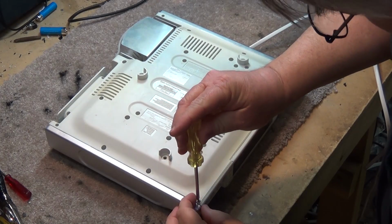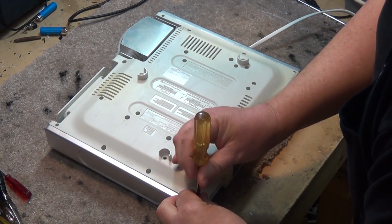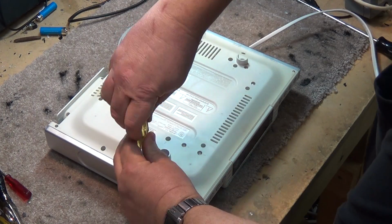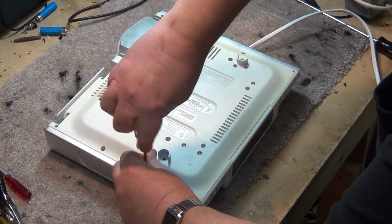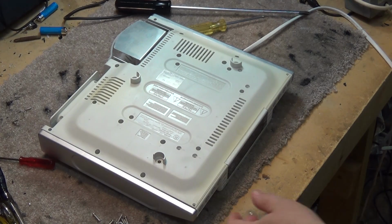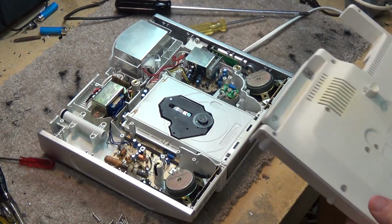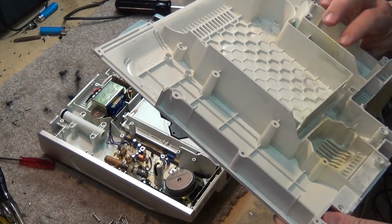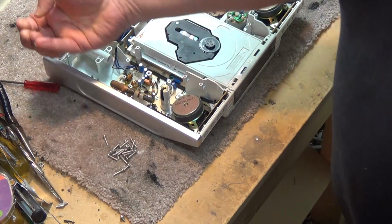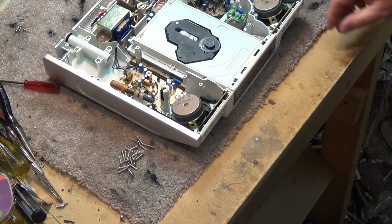It looks to come apart just by removing these arrow mark screws. I'm going to assume that all I have to do is take out all these screws that have an arrow beside them, and the top should just lift off. 27 screws later, we can take the top off this thing. That's ridiculous, 27 screws to hold the top on. Look at this pile, and then there's some more back here. There's four smaller screws, and then the rest of this pile of large screws.